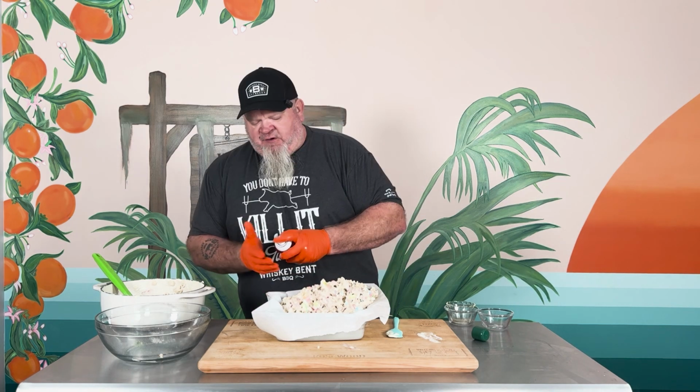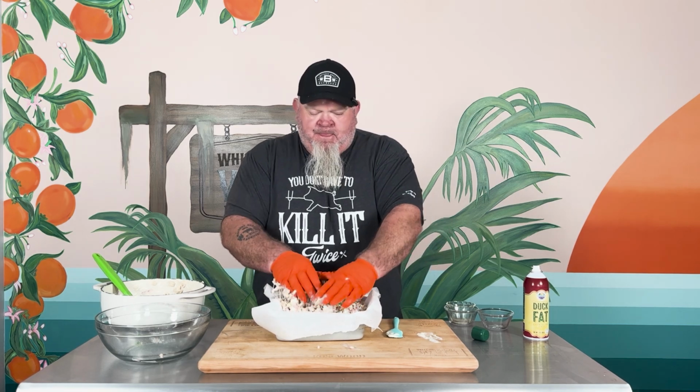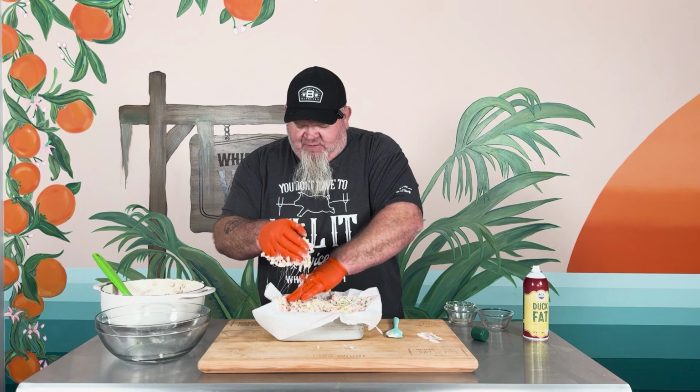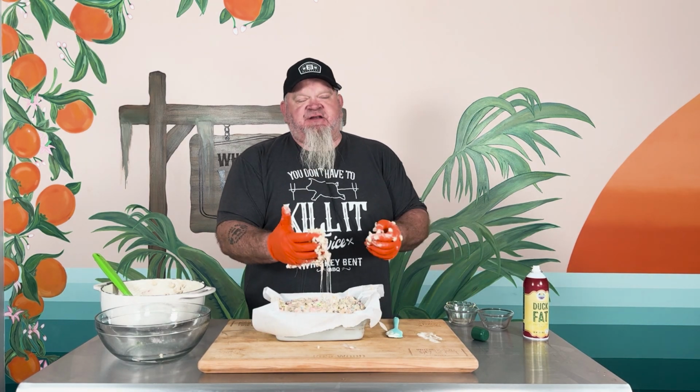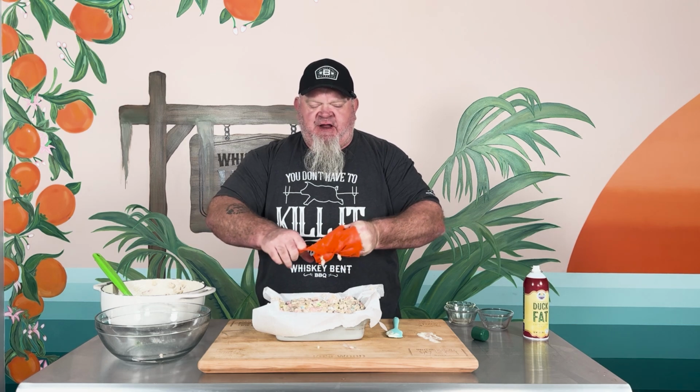Now just take duck fat, nonstick oil on your hands and go in here, and we're going to press this out nice and even so we don't have any voids. It kind of doesn't stick to your hands, but some of it does. So now that we have it, we're going to go in for about 30 minutes inside a nice cool fridge. Let this settle up, and then we're going to dress it up.